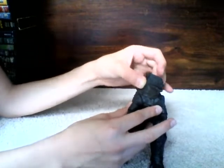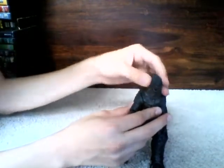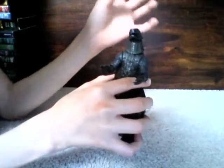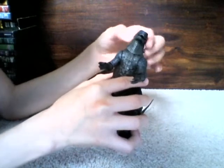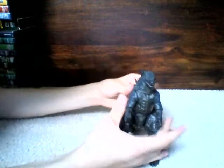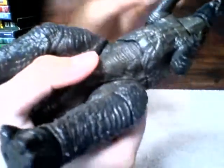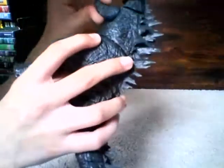At the neck he can move here, and then he can twist, so you can get his whole head to move, which is nice because the head and the neck working together makes nice flexibility around that area. Then we got his arms, which I thought is really awesome. I'm revisiting detail here, but they did the scale detail even underneath the arm, so when you pull it out, it's not completely bland and doesn't look bad.